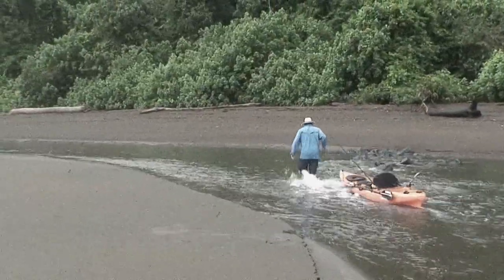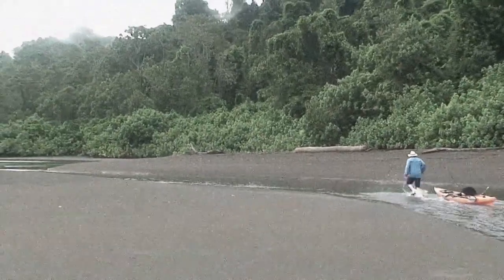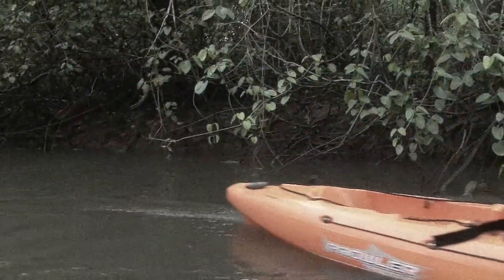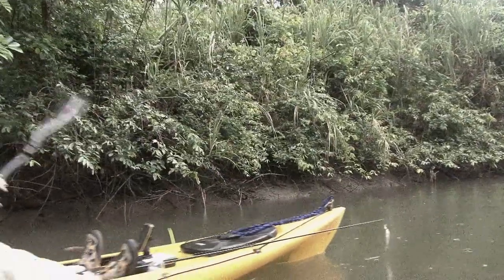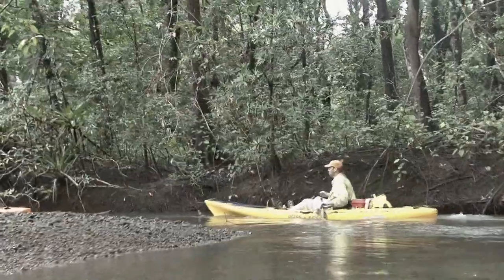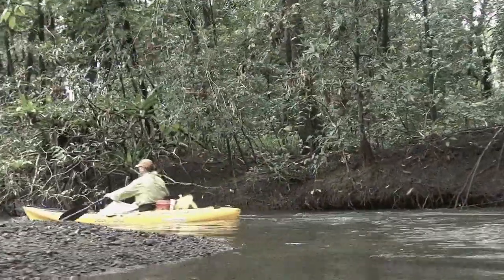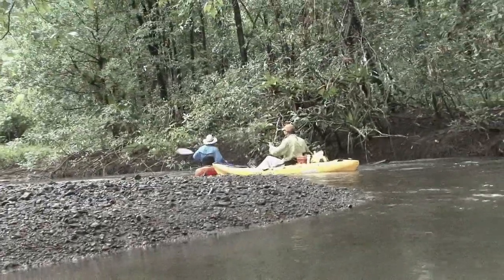We're hunting crocodiles. Jay suggested we come up this river and give it a try, see if there were some fish in there. We saw a few crocs earlier — they were not big, just out in the creek. It's always in my mind: the crocs, the crocs, the crocs — it's all everybody talked about. About 15 to 20 feet in front of me, a croc came flying off the side right in front of me. It splashed in the water and in a flash the thing's gone. It was amazing how fast that thing moved.